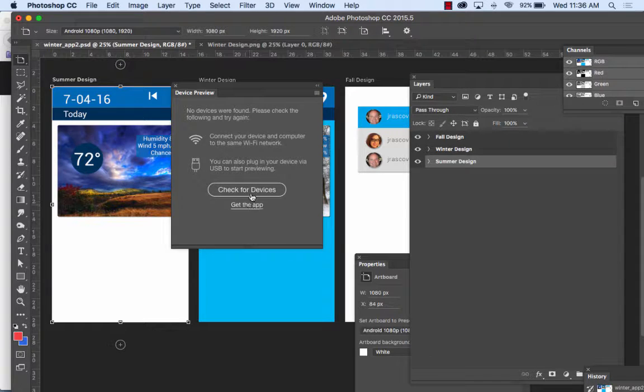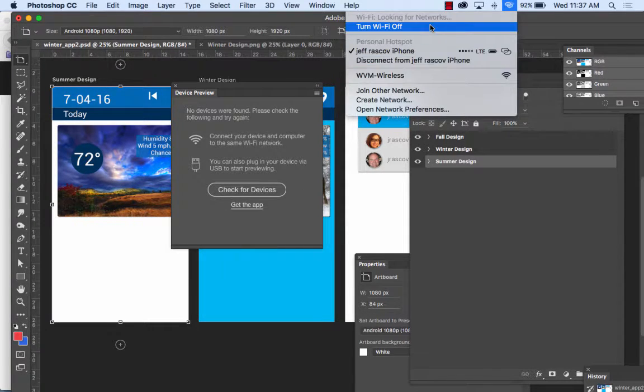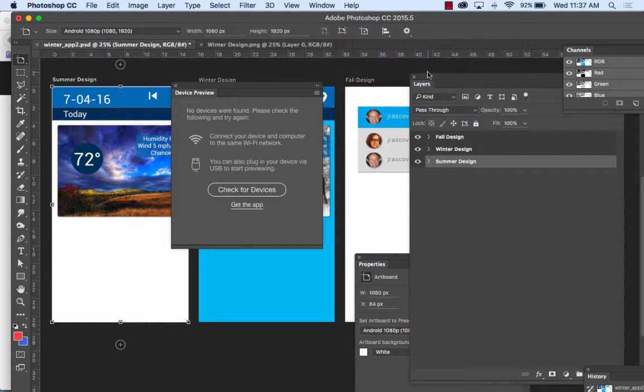Check for device. Connect your device and computer to the same Wi-Fi. Oh, I can't do it. The Wi-Fi doesn't work in this room. How about we use USB? Oh, I didn't bring my Mac connection. This does work though. No, my phone and the computer are on different Wi-Fi networks. This Wi-Fi doesn't work in this room unless you guys have the Wi-Fi working here? Works on my phone. The Wi-Fi's working?